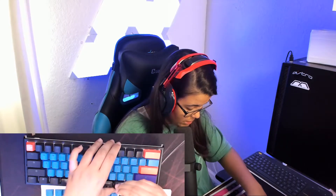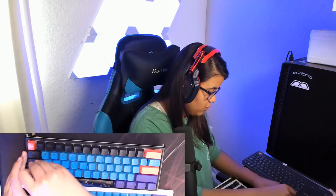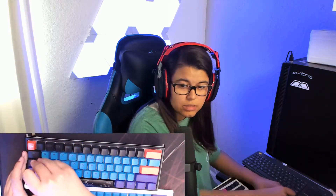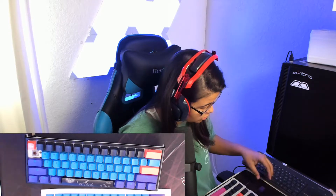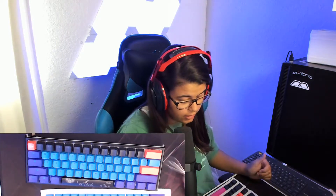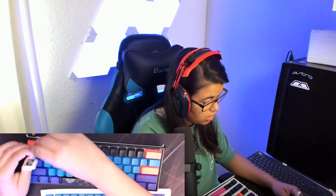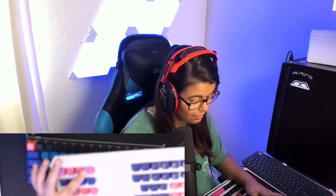We're getting there. It's looking pretty good, I like it a lot. These big keys will not come off. A few more keys to go and then we have some decisions to make — whether or not I change these out or keep them. So far I'm liking it and I think I want to keep those. Now here's the real question for the numbers: do I want them blue, or do I want them to be like this pink? One, two, three, four, five, six, seven — or it'll say F1, F2, F3.